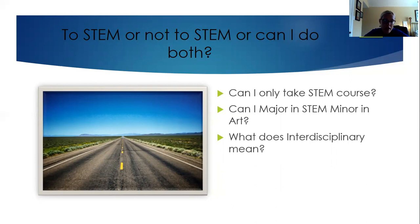So STEM is a very fluid concept. It's always evolving. It's always like, okay, is this STEM? Is this not STEM? I always like that aspect of this particular field of study. So interdisciplinary means involving two or more academic, scientific, or artistic disciplines. Basically it's saying, okay, I really want to do a career in biology. I want to do pre-med, but art calms me down. I'm able to get some stress and anxiety out of the way through my art. And that allows you to do both.